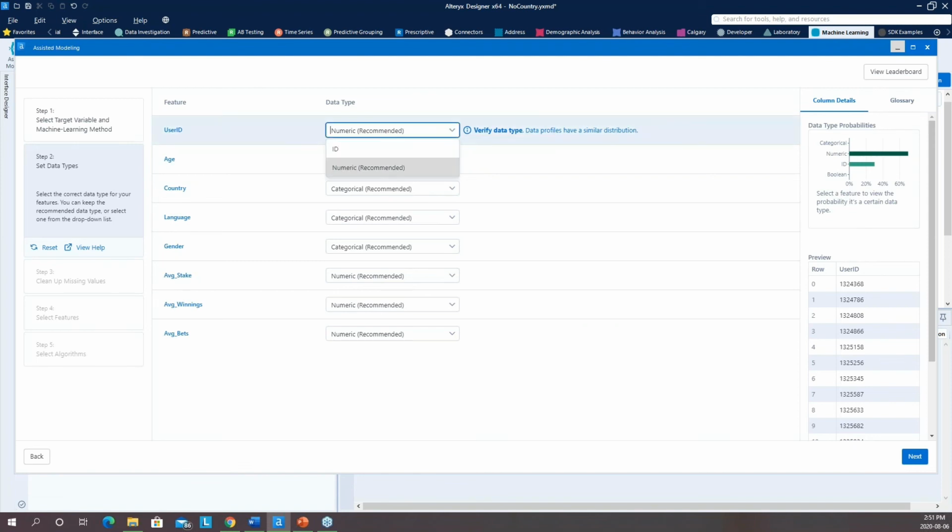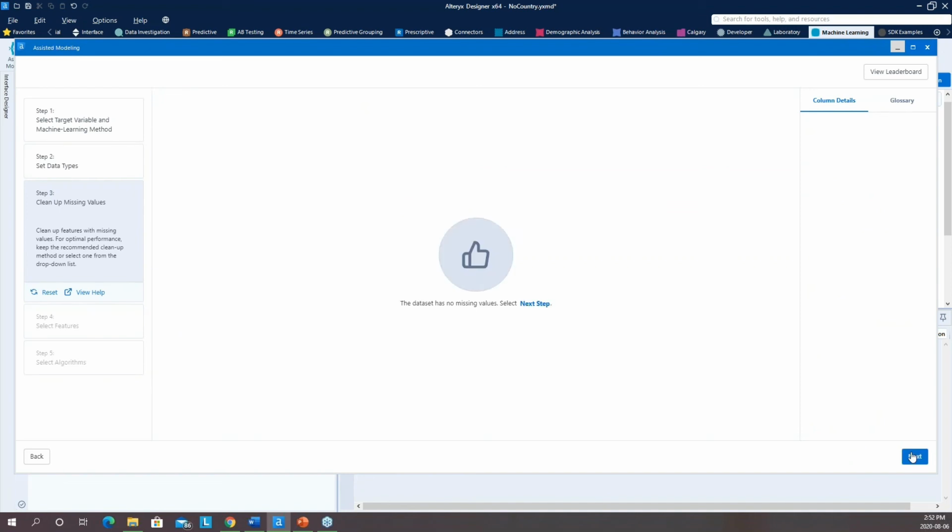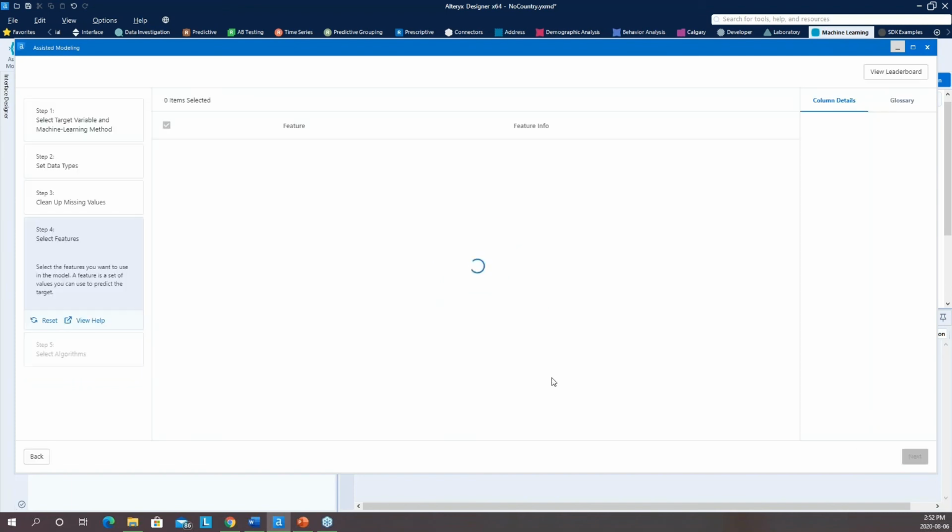It's going to ask me if I'm sure that's my target variable, and then it's going to go into cleaning up data types. For example, this user ID has been automatically assigned as a numeric value, but there's a little warning beside it asking me if I'm sure. So I'm going to change that to an ID, and after I change it to an ID, that feature is dropped because this isn't actually a predictor that is being used in my data set. I still have things like age and country, which is numeric and categorical, that I could use in my analysis, and I also have information about the fields at the side. It allows me to clean up any missing values, null values, blank spaces, and if I don't have any, then I can just skip that step, which is pretty nice.